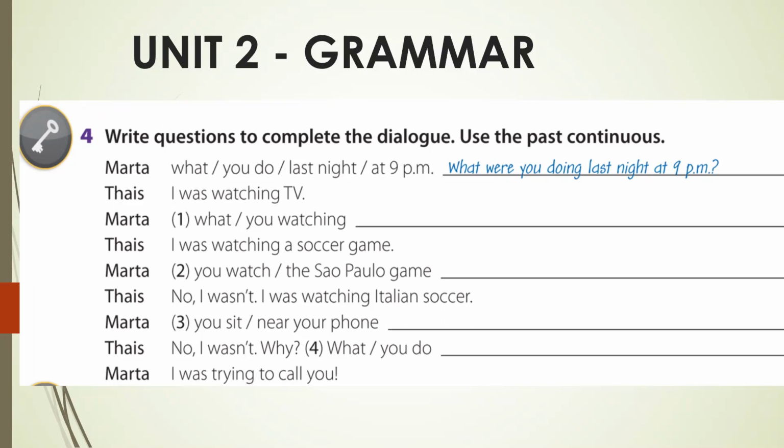And we also talk about past continuous. Past continuous, it's a continuous action. It's an action that was happening in a specific period of time in the past. Okay? And here specifically we're talking about questions and some exercises that will work on the past continuous. Okay? So let's get started.